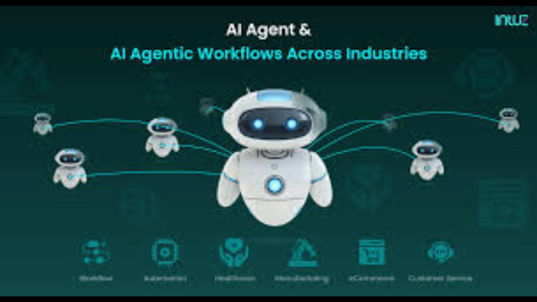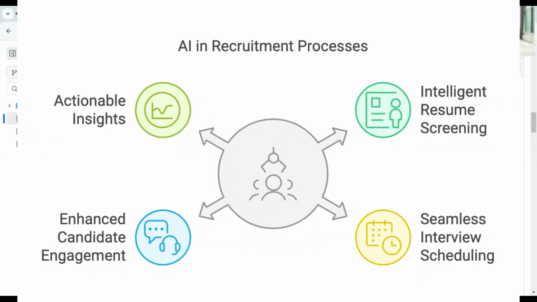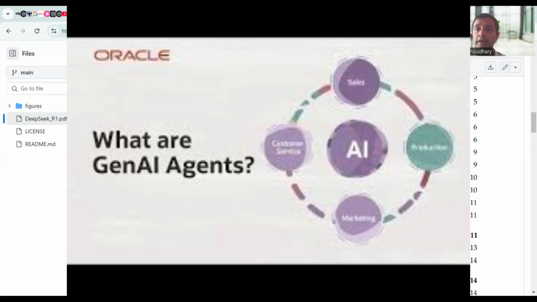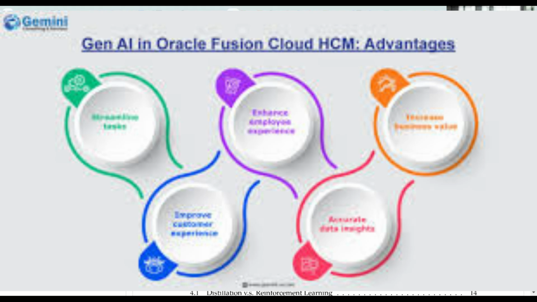Maybe it is for customer support, or if you are working in the recruitment industry to process resumes, right? Then if you want to align with a particular job requirement, the subsequent tasks of sending an email and scheduling interview calls can be done subsequently with the help of different AI agents. That kind of work Oracle has already integrated, right? You can also look for Oracle AI, AI agents, Oracle Fusion, so you will find much more detail about this entire solution.